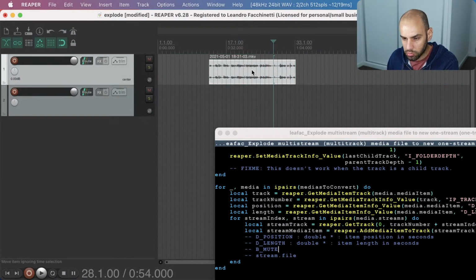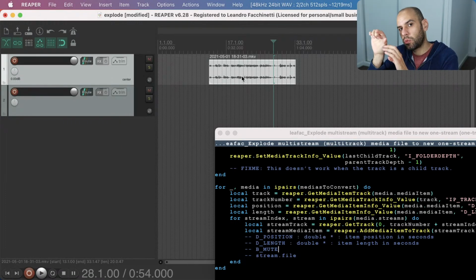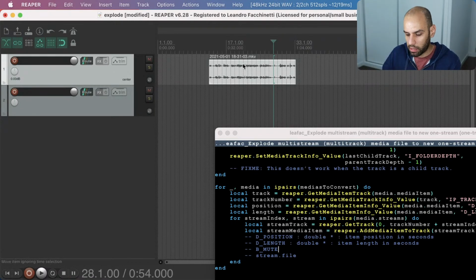A media item contains one or more takes. In this case there is only one take, but if I were to record over this, it would create two different takes. You can see them as two different lanes on the track. So an item may have multiple takes. Each take is associated with a source, and the source is the file in the file system.